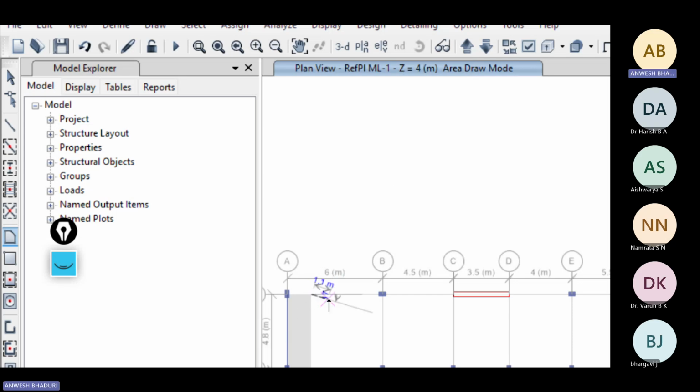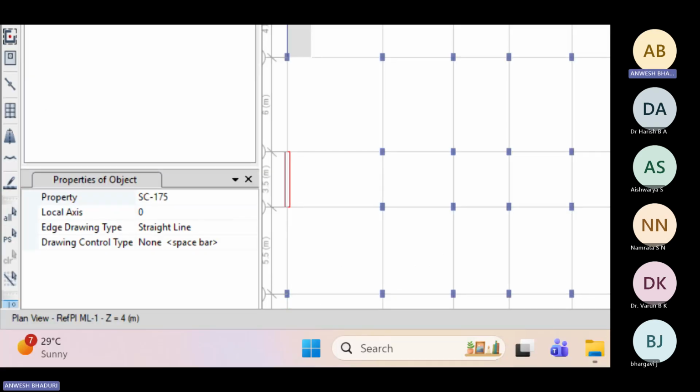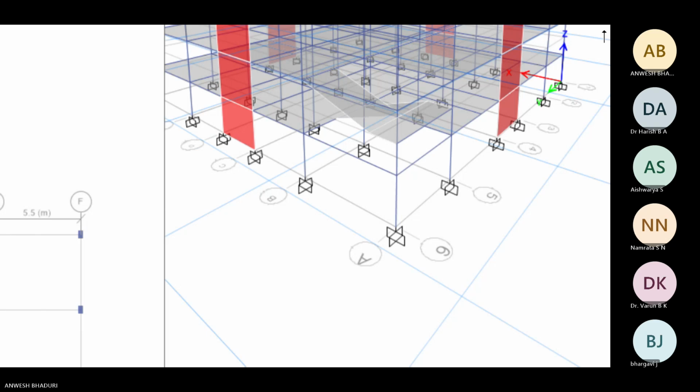I will create the other flight. We'll come back to the reference plane and complete the staircase.